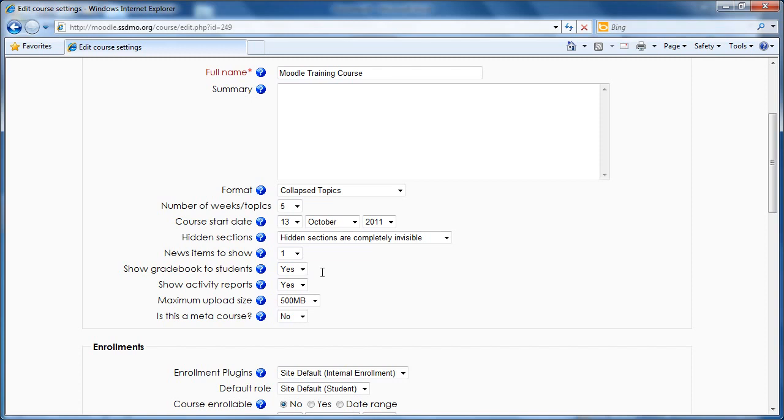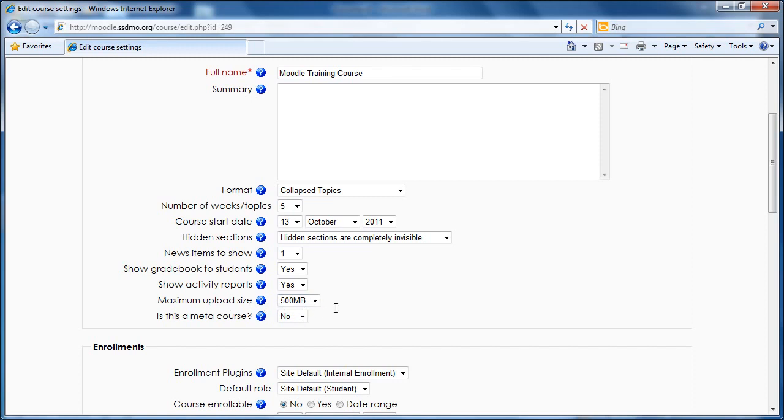Show gradebook to students. Most of the time you're going to leave this at yes. The students won't be able to see other users' gradebook entries, but they will see theirs. And in most cases that's good, even if you really don't have any activities graded. Every course will have a course completion activity, so that's something that we want the students to be able to see. If you're not using your Moodle course for trainings and you're using it for some other type of reason, then maybe a gradebook might not be applicable to you and you can turn it off here. Activity reports, same thing as well. You have a yes/no feature.